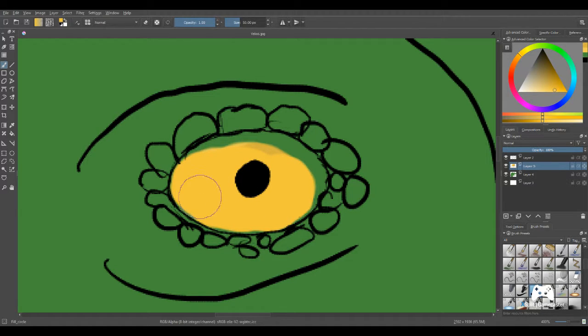Here we go, this is a better one. It's like a... I don't know what you would call this color. Mix of orange and yellow, I guess.